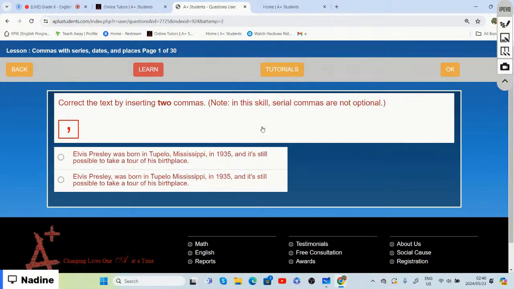All right, so do we say Elvis Presley was born in Tupelo, Mississippi in 1935, and it's still possible to take a tour of his birthplace? Or do we say Elvis Presley was born in Tupelo, Mississippi, in 1935, and it's still possible to take a tour of his birthplace? We need to choose the correct option, option one or option two.